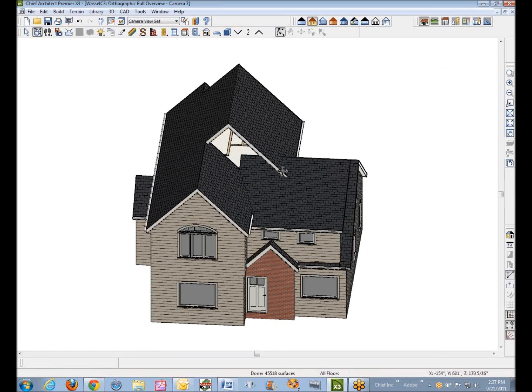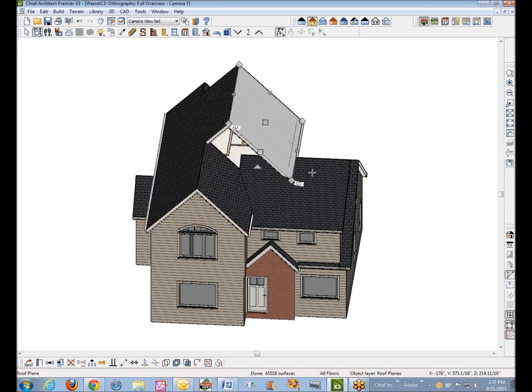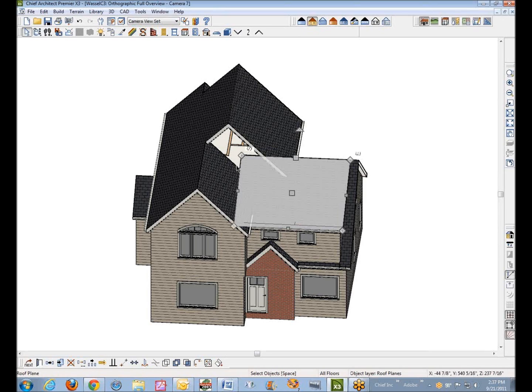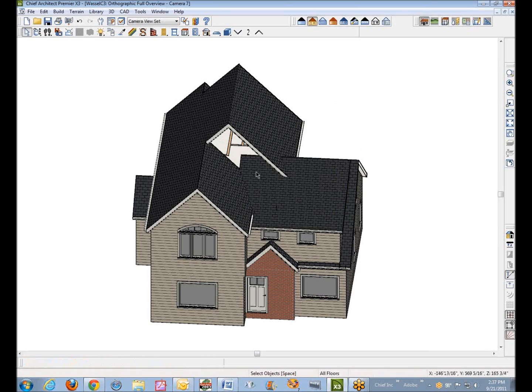This is just a manual roof editing problem. We've got this roof plane here that should be cut across here. That's not really your problem, but it's just part of it, emblematic, let's say. And we've got this edge here. See, your rake wall should go along in here at the edge of this roof plane, but this one here is sticking in there and cutting off any attempts to have that. So let's just take a look at that.